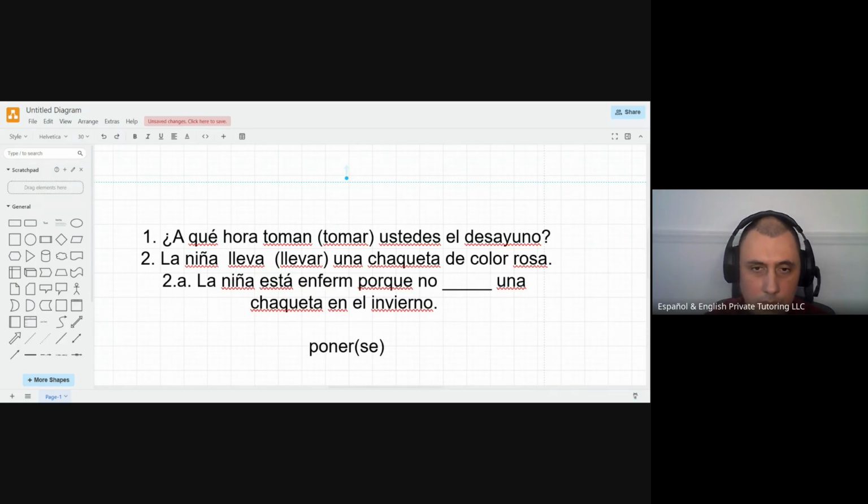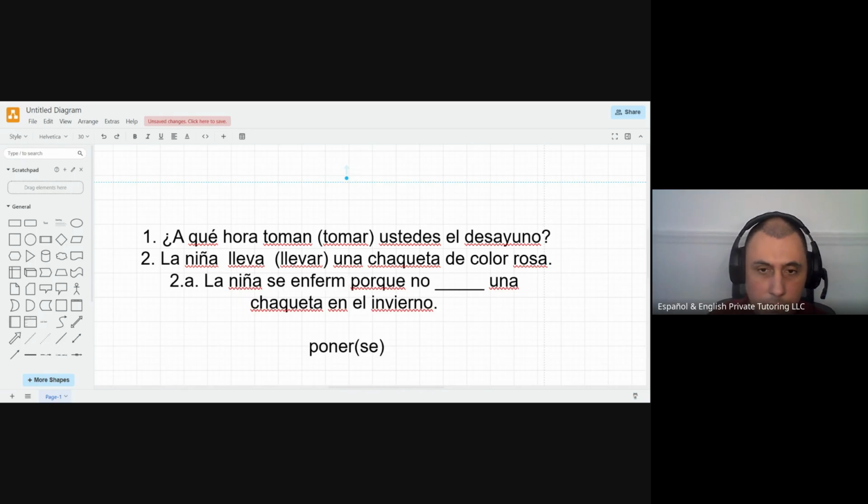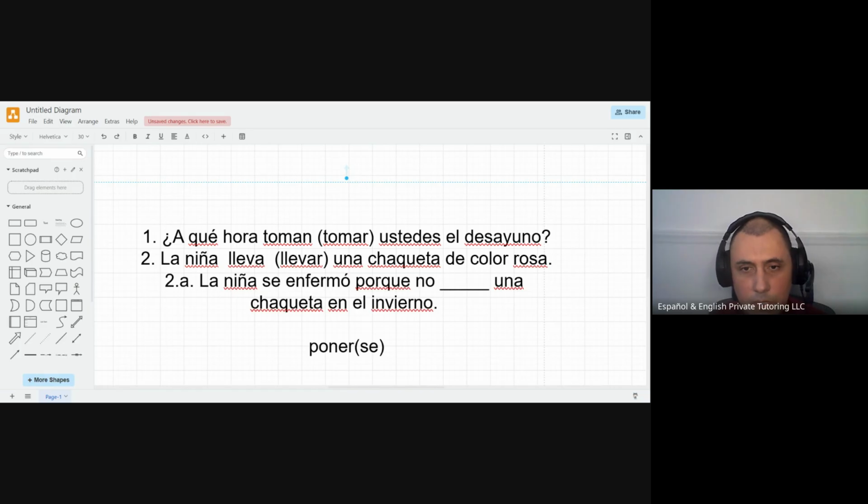La niña se enferma, se enfermó. Pueden corregir.